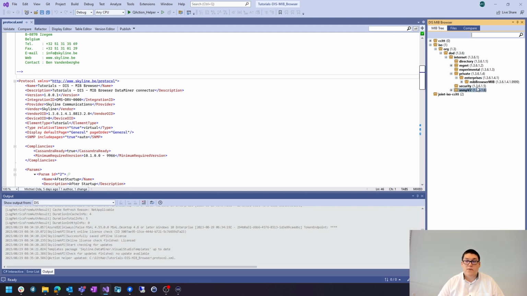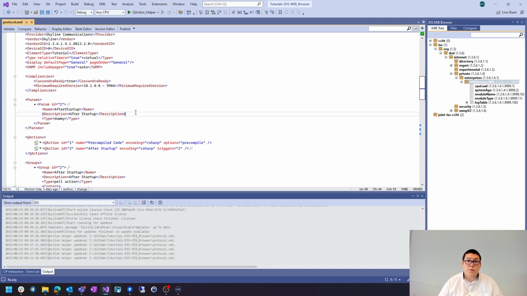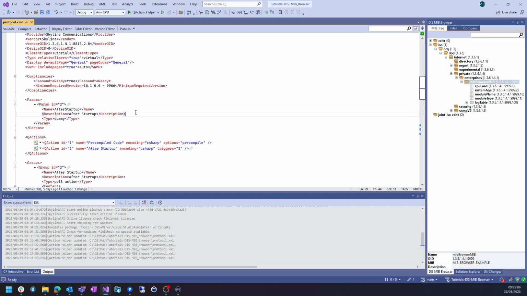Inside the MIB tree, we'll find now, under the enterprises, we have a new section. We have the MIB Browser MIB, which contains a few parameters, which we'll be using later on in this exercise. Now that we have loaded up our MIB file, let's have a closer look at the MIB browser and see more about the details that we can see.